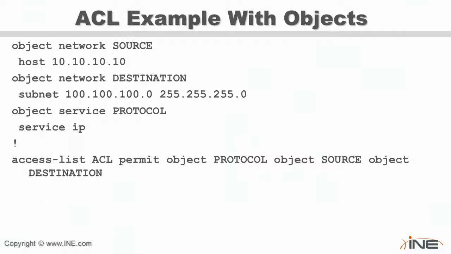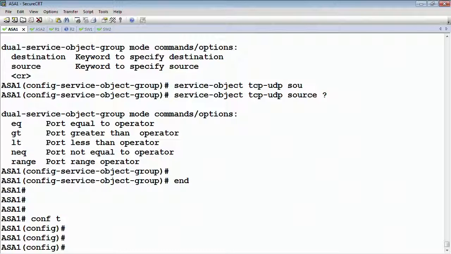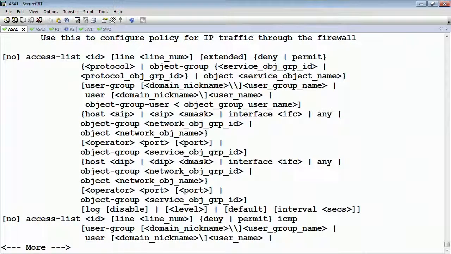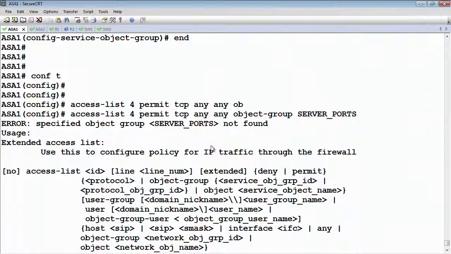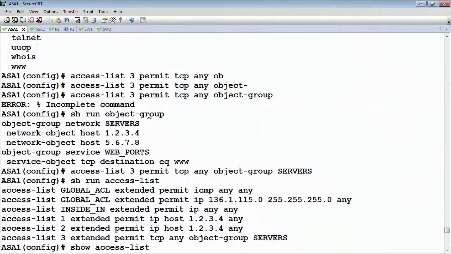Okay, there's a question here. Can we specify this? Access list for permit TCP any object group, the server ports. No, it's not called server ports. What was it called? It was called web ports.